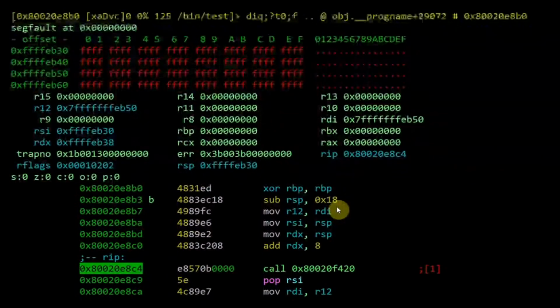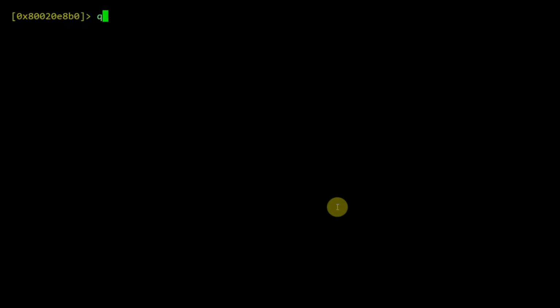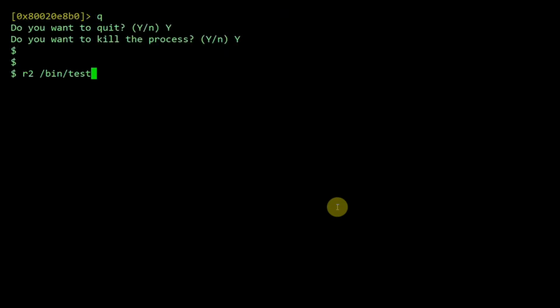Stack is crashed. Yeah, so it's supposed to run like that.